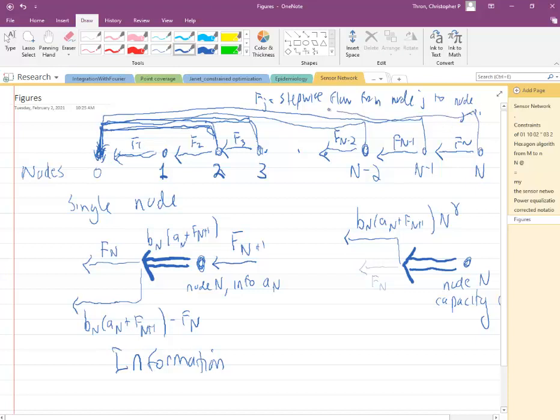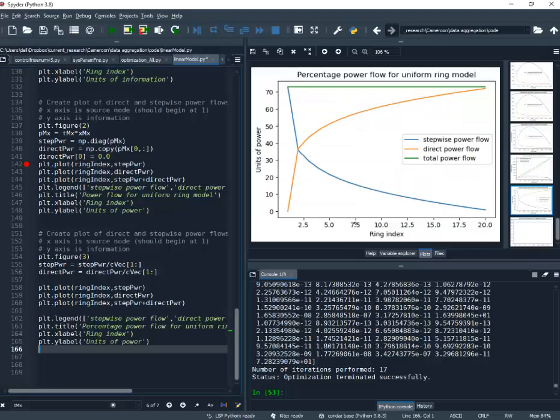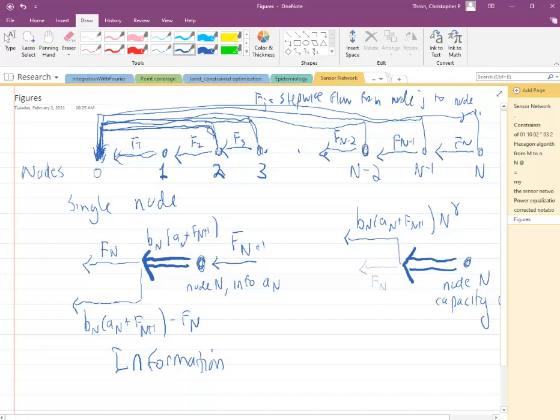All right, so we want to show this. Now it's important to realize that this picture comes from the result that we simulated here. The result here shows that there is stepwise indirect flow. We didn't know that, and we didn't assume that. We found out from the simulation that there is stepwise flow and direct flow. If we know this, then we can solve for these values exactly. All right, so this is one picture.